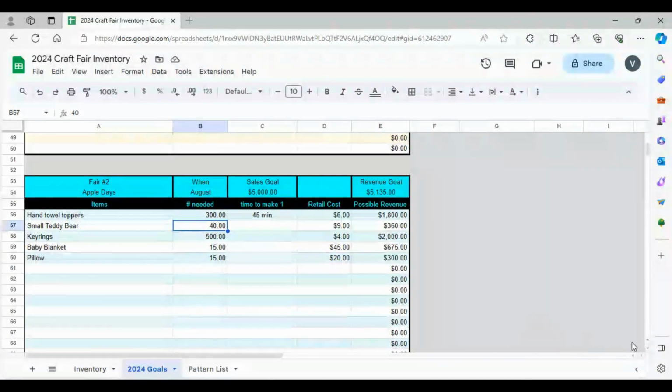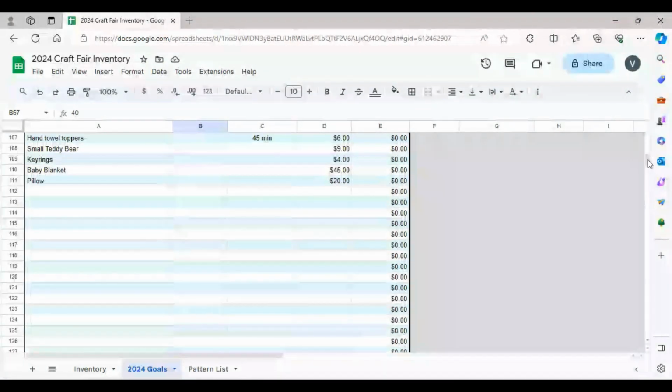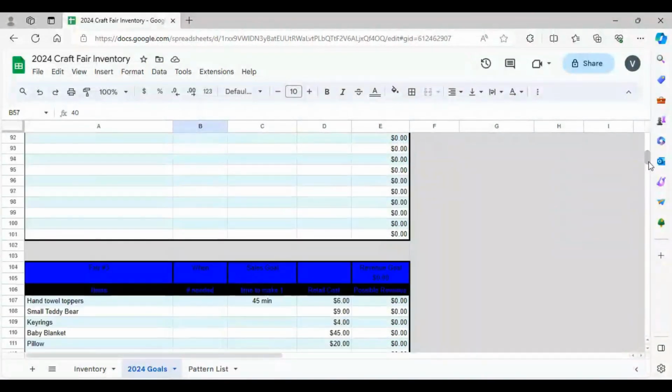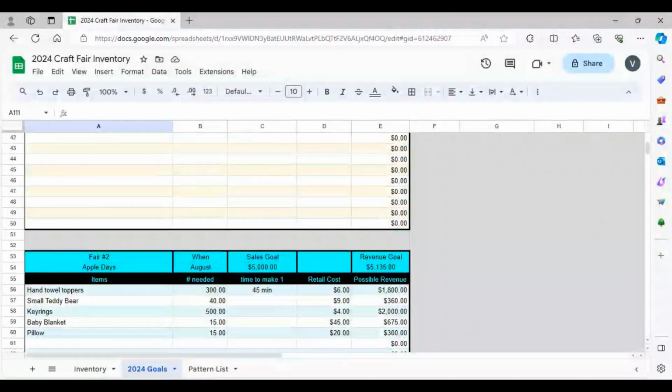All right, so this continues to populate as you go farther, every fair down. And say there's one more fair that you're going to do, and at this fair, you're not going to have those pillows, then it's not a big deal. You just go ahead and erase that. Okay, it's simple, all done. You make this as you need. But I did all this so that you can just sit down, plan out, and get your goals here at the beginning of the year. And now let's get into the action part of your plan.